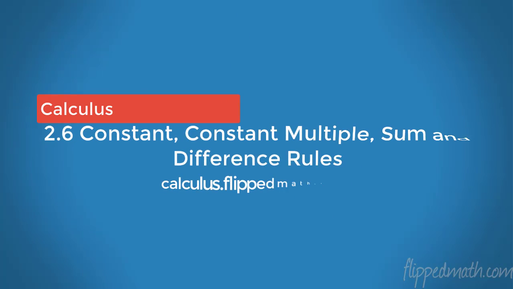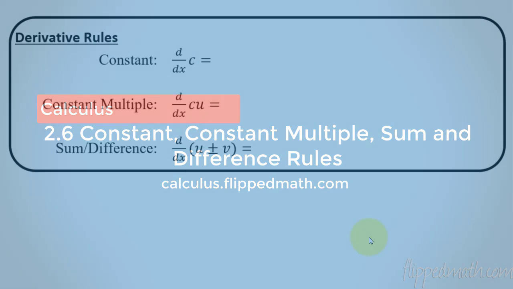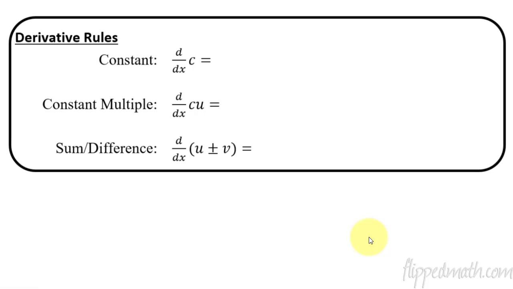Hello calculus kids! This is Mr. Bean and in today's lesson we're going to talk about several things. To be honest, I'm a little nervous about this lesson because there are five or six different things that we need to talk about today. If we looked at every one individually, they're all very simple ideas, but when you put it all together sometimes it might be a little confusing. These three rules are going to help us do some other things that we've been waiting to do until this point in the year.